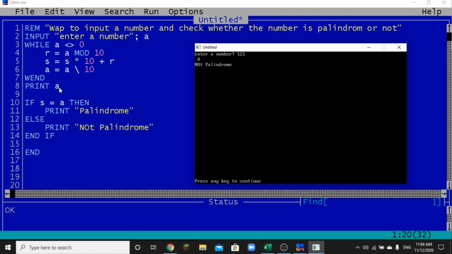After the loop, the value of A is 0 and 0 is going to be compared with 121, which is not equal, and then it goes to the else statement and it will print not palindrome. So this is the logic. 99.9 percent of students make the program correct. They say, oh sir, I know the program, I can do it very easily, but they make a silly mistake. According to the logic, the reverse of the number is equal to the same number, but the condition they are writing like this, and they won't get the marks.